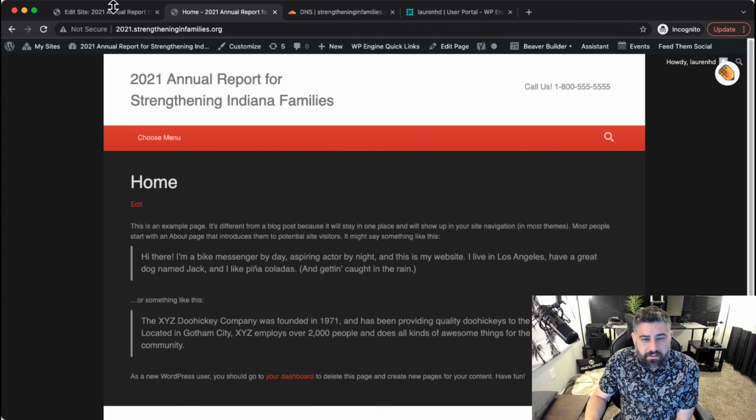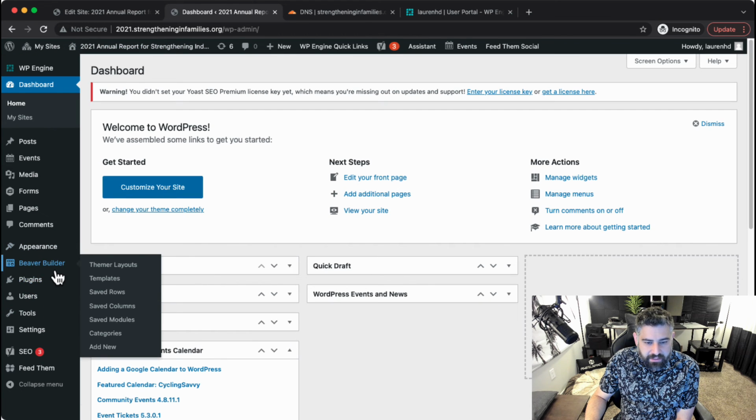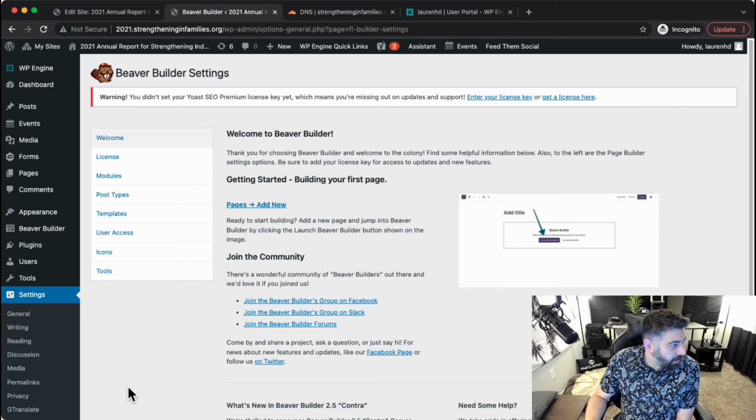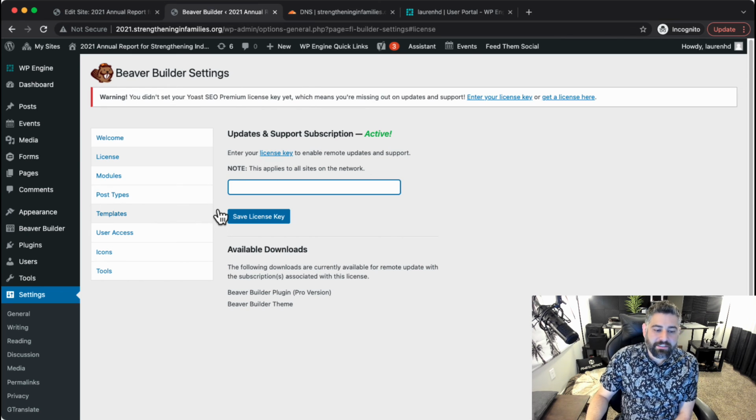What we might also need to do at the back end is turn on the Beaver Builder functionality. And the same, so I think this is on a site-by-site basis. So under settings and then Beaver Builder and then the UABB also is where we'll have to do it. But yeah, looks like you have to do this here. So I'll go through and I'll add all this stuff in here later. But yeah, you have to go turn the license on, all the normal stuff for setting up a website.